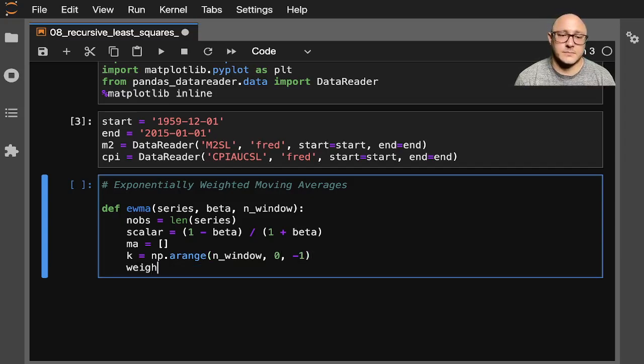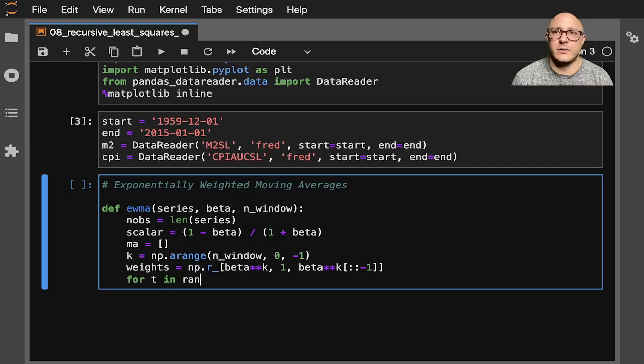Our weights are going to be np.r_, and then here we'll have a beta to the k, and we need to reverse this list here.